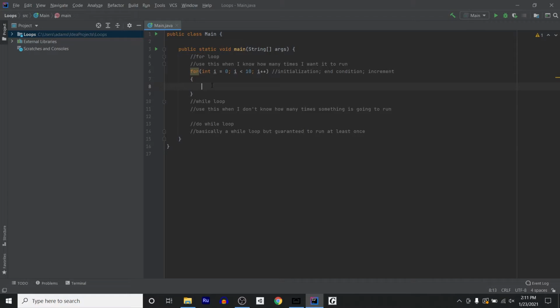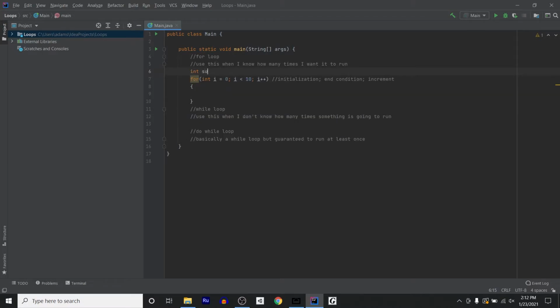So what can I do in a for loop? If we take the example that we talked about earlier, where I wanted to add up all the numbers between 1 and 10, I can create a variable here. I'll call it sum, and I'm going to start it off at 0. The reason I'm going to start it off at 0 is because I'm going to be adding to this sum. So the sum has to have a starting point. I can't add a number to another one if the other one doesn't exist. So I have to give it a value of 0. And now I can add the value of i to this every time the loop runs. And that's how this is going to look.